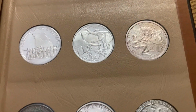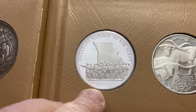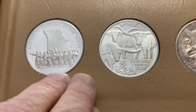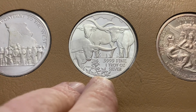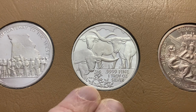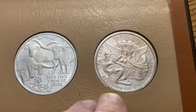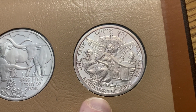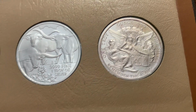And now this is where I get my statehood, centennials, bicentennials, what have you. So Missouri Gateway, beautiful, love that. This is Texas, love the steers and the bulls. This was designed by Heidi Westwheat? I can't pronounce the lady's name correctly. I'm sorry, Heidi. And then this also is a mimic or recreation of a commemorative half for Texas. Love that. That's actually a very beautiful design.